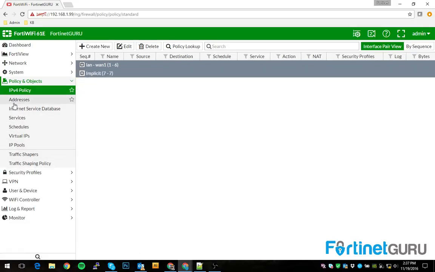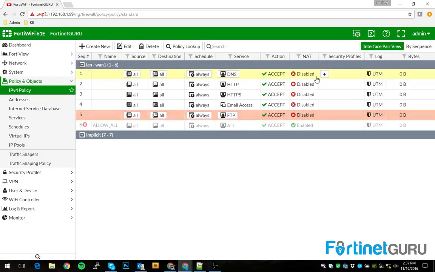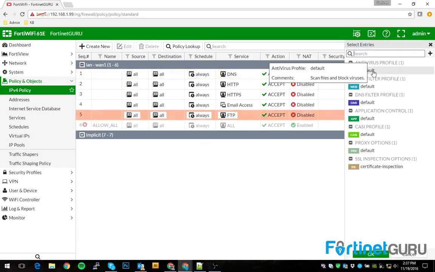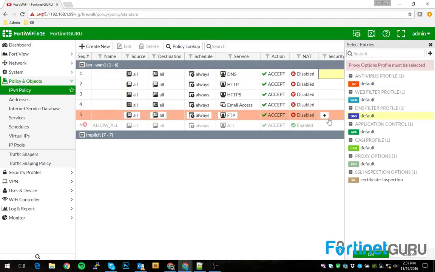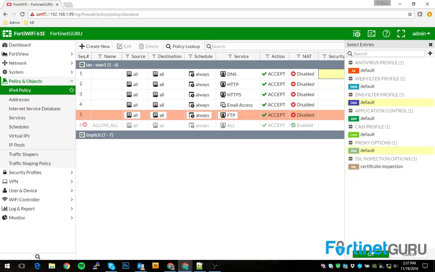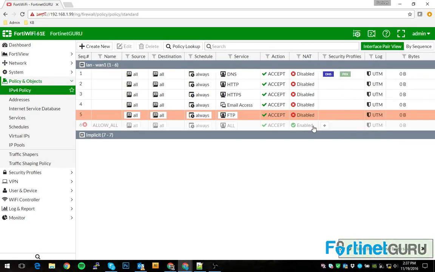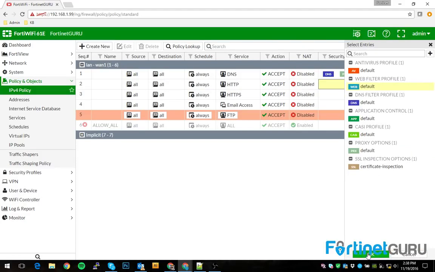And then of course, if you wanted to apply any layer 7, the defaults are okay. From a best practice standpoint, I do not suggest using any of the default policies because if you update your firmware, all of a sudden what was in that security profile by default is not there anymore, and it can end up leaving you high and dry.